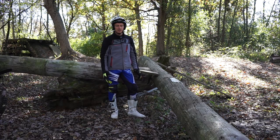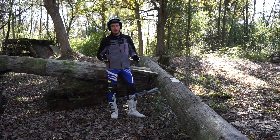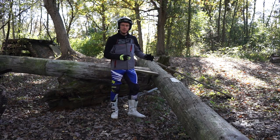First gear is best for all small flat-ground zaps, but it is good to play with second gear just to get comfortable with it. Sometimes you need a little more speed, or maybe it's on a hill — you just want to know what each gear feels like, how much you have to do with your body, and what the timing is going to be like in each gear.